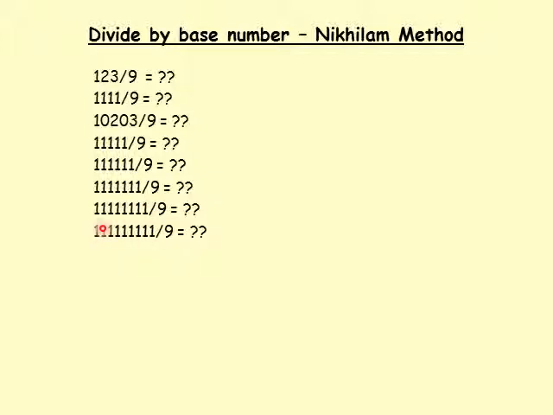Now 9 ones here. 1, 2, 3, 4, 5, 6, 7, 8. Remainder 9. So 9 is too much of a remainder. So we divide 9 by 9 again to get a quotient of 1, remainder of 0. And the quotient gets added to the quotient we had. So the answer is 12345679, remainder 0. So we have a sequence of 9 ones divided by 9, and we got 12345679, and remainder 0. So it has the numbers 1 through 9 and 8 is missing.